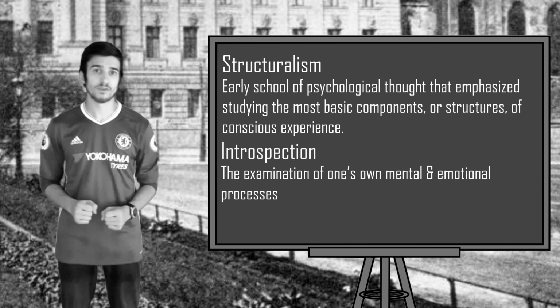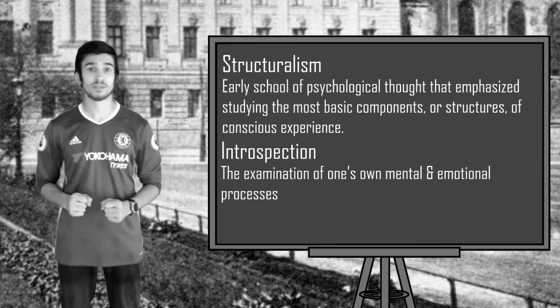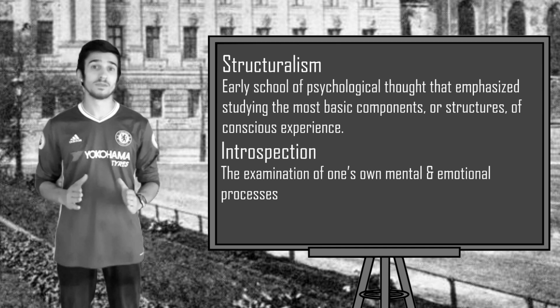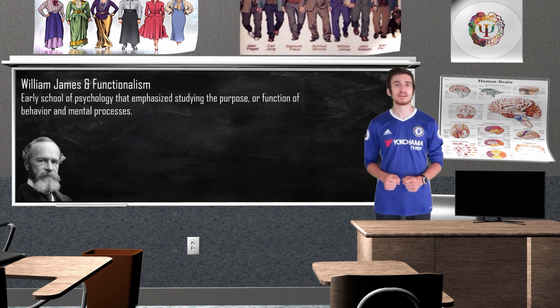The downfall with structuralism was its reliance on introspection, leading to many of the critics of the approach saying that it's way too subjective for scientific research. Over in the United States, William James was also heavy into research of this new scientific field of psychology. James believed that Titchener and Wundt were focusing on the wrong types of questions. As a result, he proposed the idea of functionalism, which focused on the function or purpose of behavior or act.